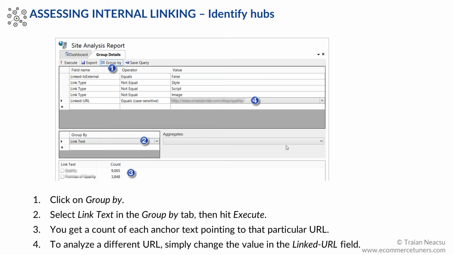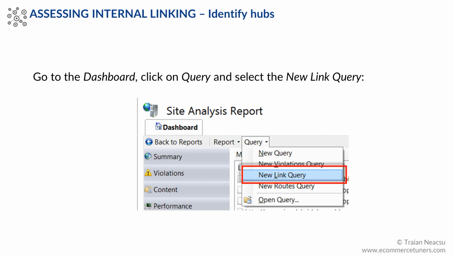To get an overall picture of the site-wide anchor text distribution, you need to create custom reports, which are called queries in the IIS SEO toolkit. This is where the enormous flexibility of the tool comes in handy. To create a custom report, go to the dashboard, click on the Query dropdown, and select the new link query.